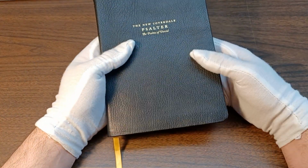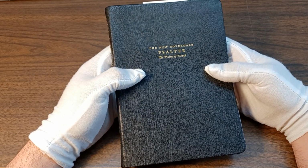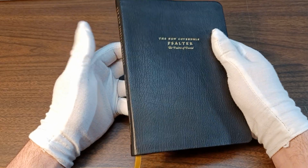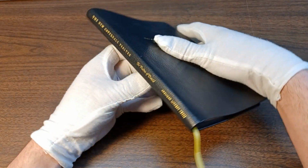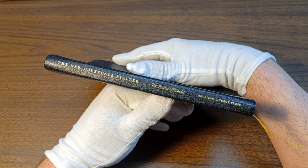Hey everyone, Scott here, and I just wanted to have a quick look at the new Coverdale Psalter, the Psalms of David. This is the Psalter that is included in the 2019 Book of Common Prayer of the ACNA. This is a standalone edition of the Psalter published by Anglican Liturgy Press.